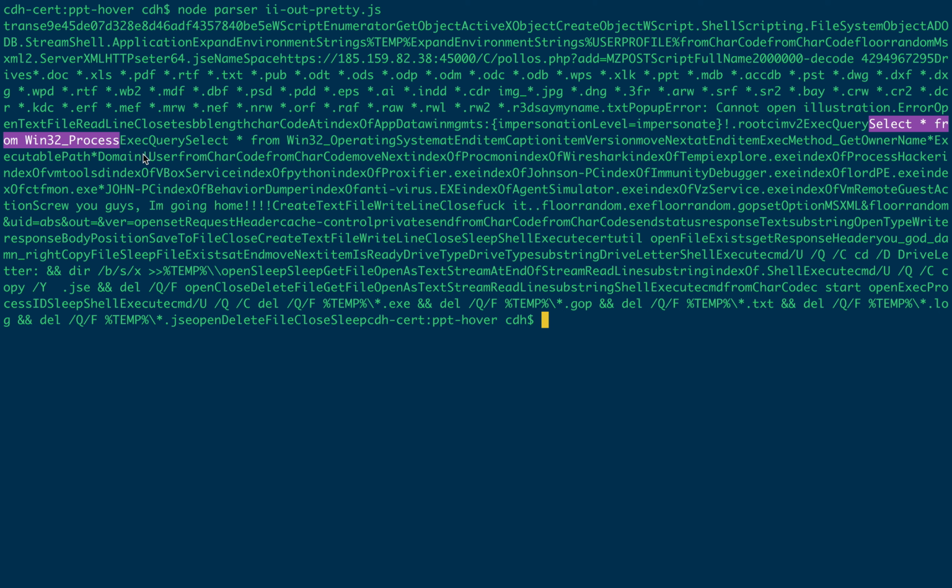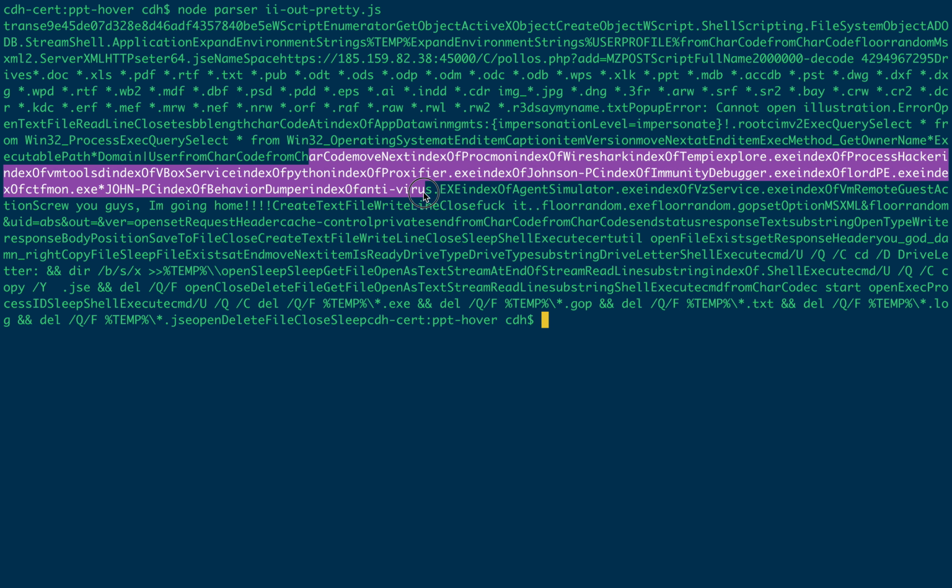And if we go a little bit further, we can see in these strings here, it's looking for index of Procmon, index of Wireshark, index of iExplore, index of Process Hacker, index of VM tools, etc. There's lots of tools here that you would use either in a sandbox or in a lab environment that I've just been running in VMware. It's looking for processes which are going to be monitoring the malware, probably because it's going to then generate an error and then close and not execute the malware because it's going to evade your analysis.